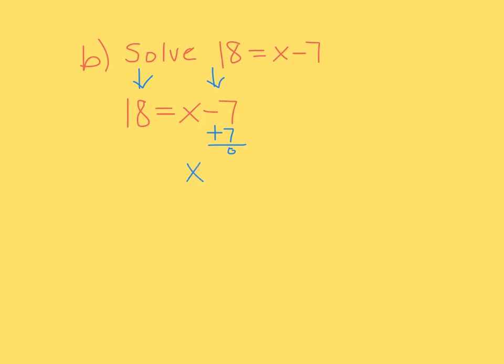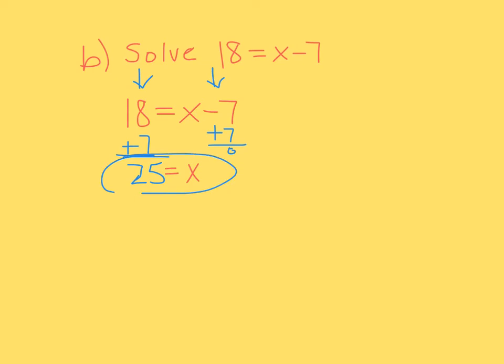That's the goal. Okay. Actually, I'm going to redo that one and put it in red to keep with what I'm doing here. Sorry. So I have x equals. Now I have to remember, whatever I did on that side, I have to do over on this side. Well, I added 7 on the right side, so now I'm adding 7 on the left side, okay? And 18 plus 7 gives me 25. Sorry for the wonky writing. And that becomes what x equals.